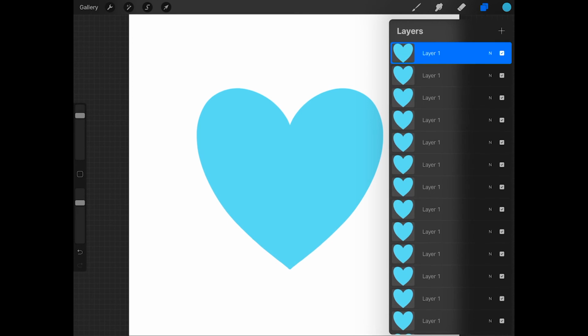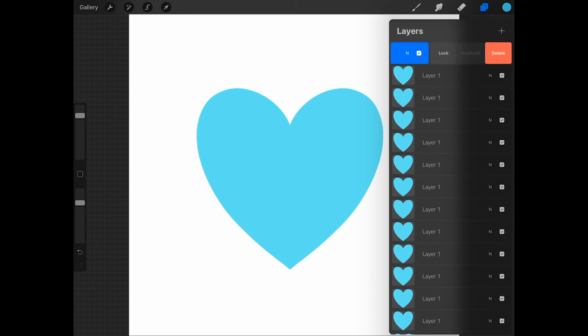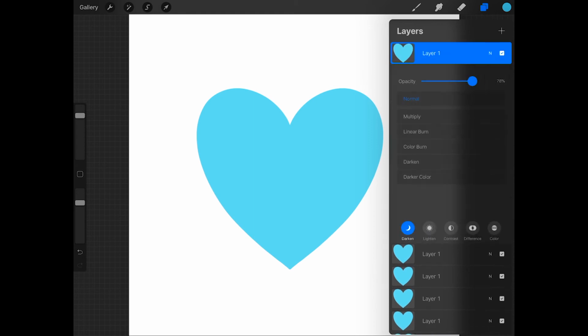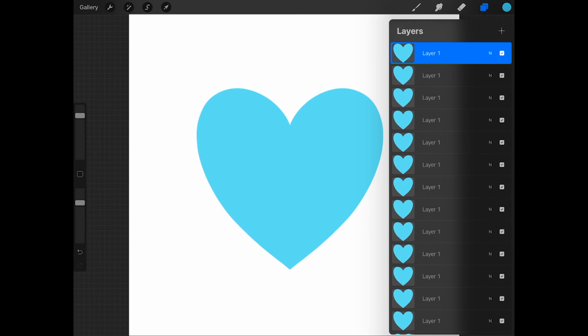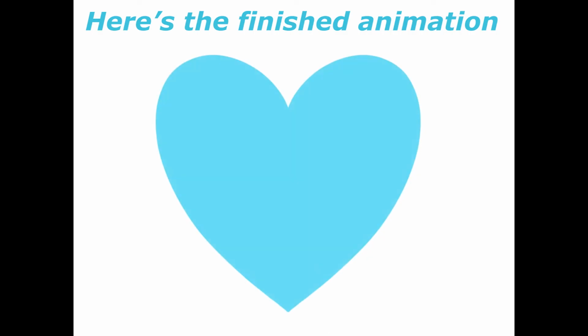To make an object fade out, just tap the N and decrease the opacity slightly, then duplicate the layer and decrease the opacity a bit more. Continue to do this until the opacity reaches 0%. Here's the finished animation.